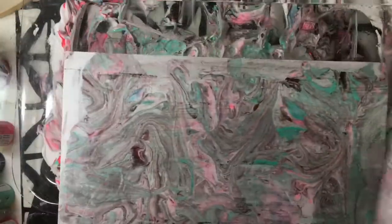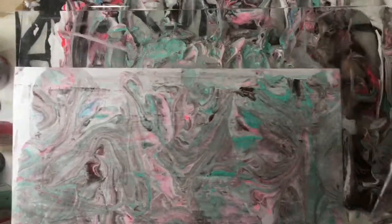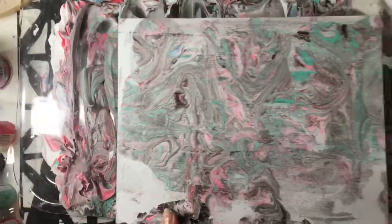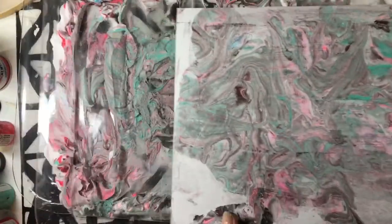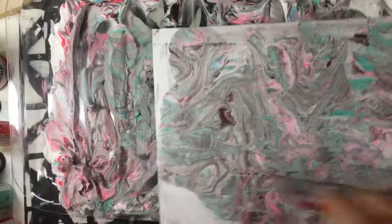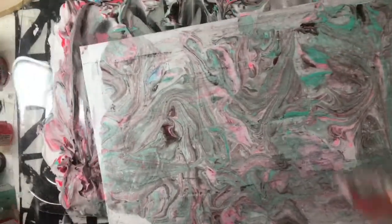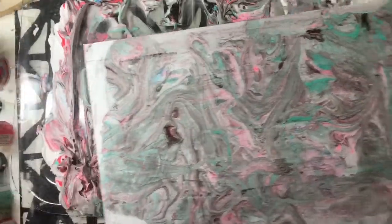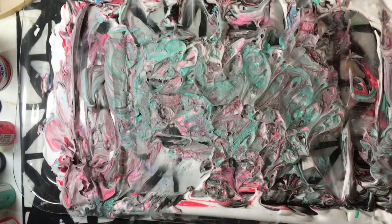I apologize for trying hard to do this and film it at the same time. But that came out a nice soft gray with some nice bright pops of color. Didn't cover the whole page, but I'm okay with that. Since it's stickers, there'll be a lot that's got good color on it. So I'm pretty happy with that. Let it dry. I'm going to start over with this tray, so I'm going to pause for a minute.